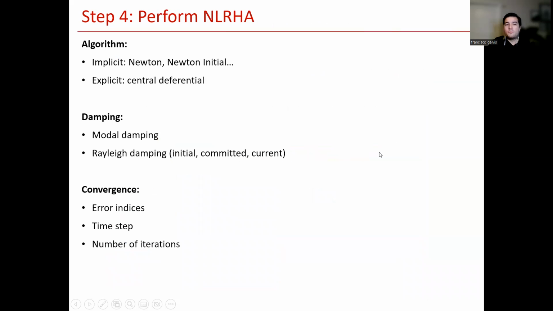Then the fourth step is to perform nonlinear time history analysis. So you already have your model, you already have your ground motions, and then for each of those ground motions, you run the model. And here, depending on which software you use, you're able to choose the solution algorithm of the equation of motion. If you want an implicit or an explicit type of algorithm, you also need to define your damping model, right?